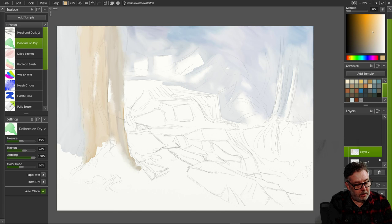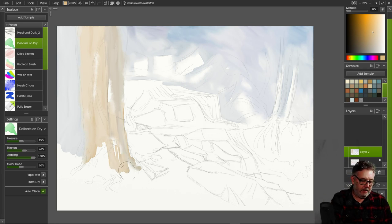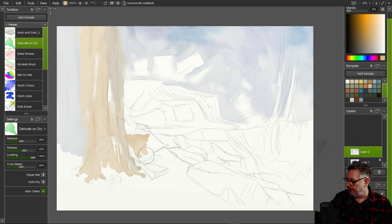So the Delicate on Dry is the brush that I'm using. I can't believe I've forgotten that in a week. I just have to type in the size of the brushes. I like to go much bigger than the 100% that you can. That is the one thing I find annoying with Artrage, that I can't make brushes bigger than 100% without typing it in or putting my finger on the square bracket, which kind of takes forever. But I just wish I could just sort of slide it up.